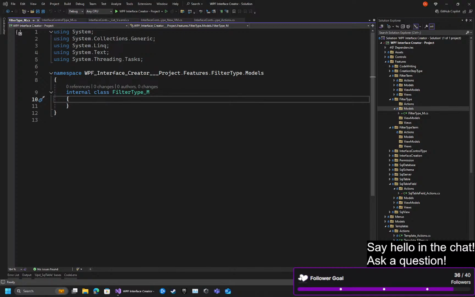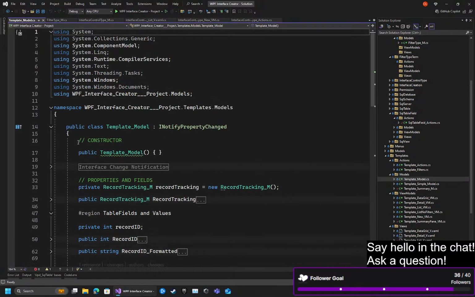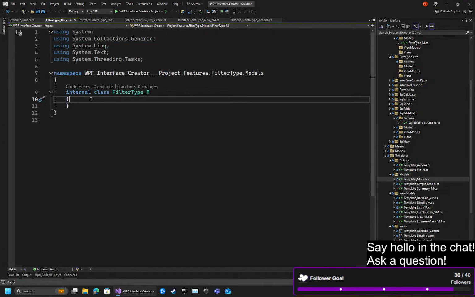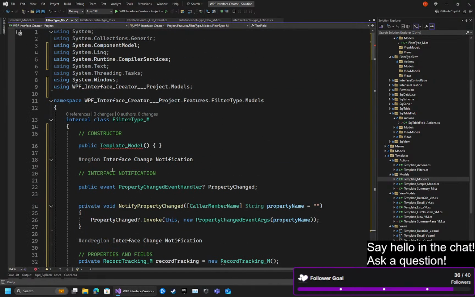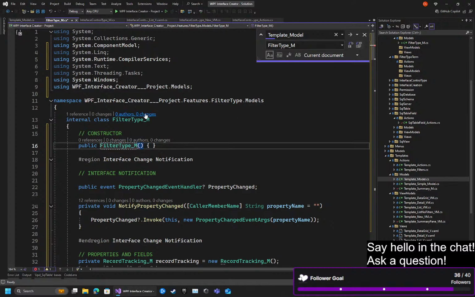All right, so we have filter types. Essentially, what are we using different filter terms for against certain data sets, etc. So when we want to build a model, we can go down here to template model, and then we simply grab a bunch of stuff out of the model, go into our filter type, which is our new model that we're making, and then we get to kind of go through this and replace a bunch of stuff and go from there. So we're going to say replace filter type there.